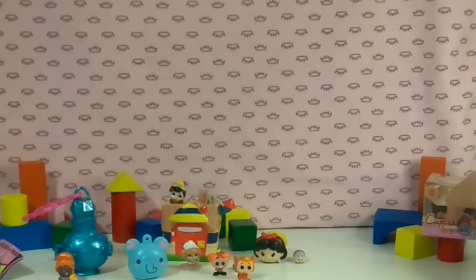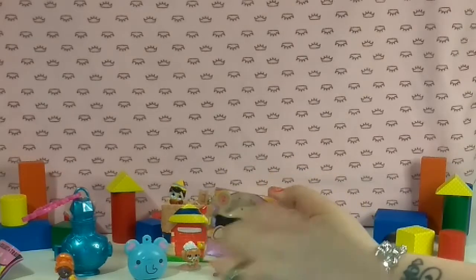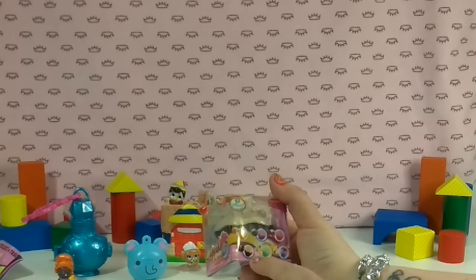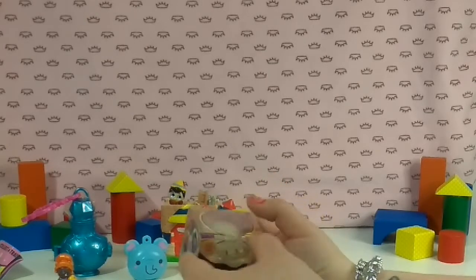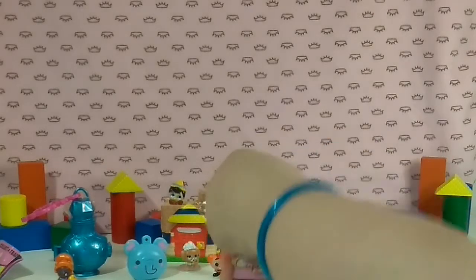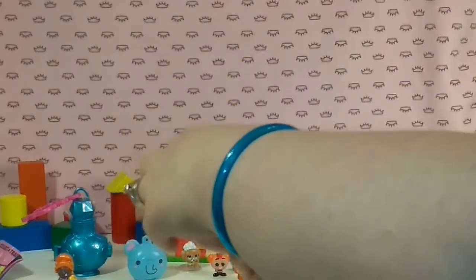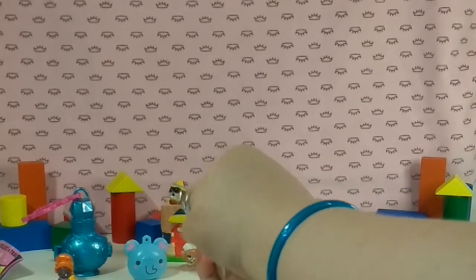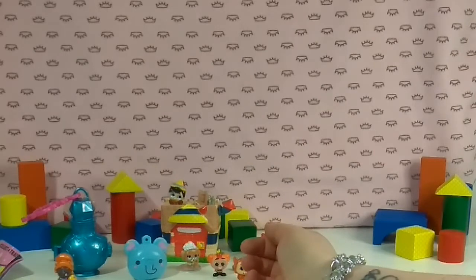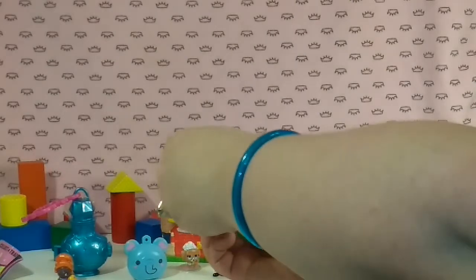And now last, we have a Series 2 Mini Cupcake Surprise. Now you can tell by the color on the side here — it tells you the scent, they are scented. So this one's chocolate, which is delicious, my favorite. All these things are like very difficult to open. Let me get the checklist out. Let's smell it — it's smelling like chocolate. Oh, we need a glass of milk!